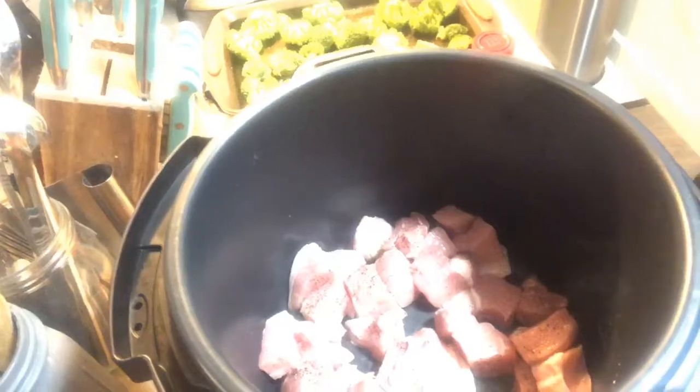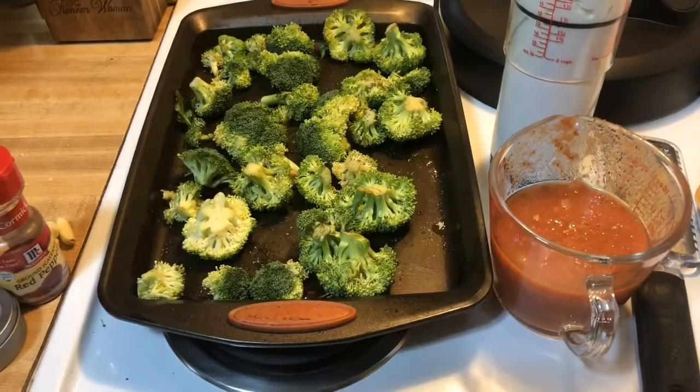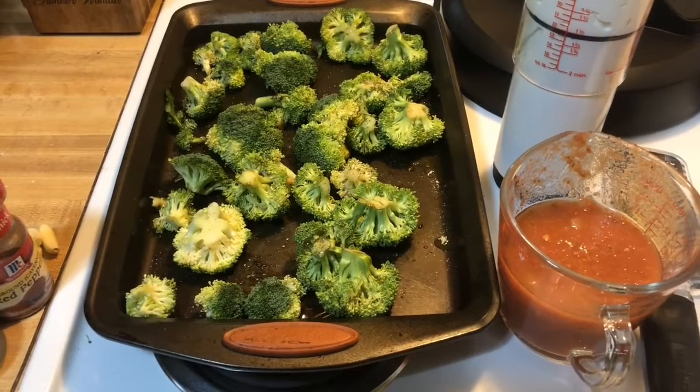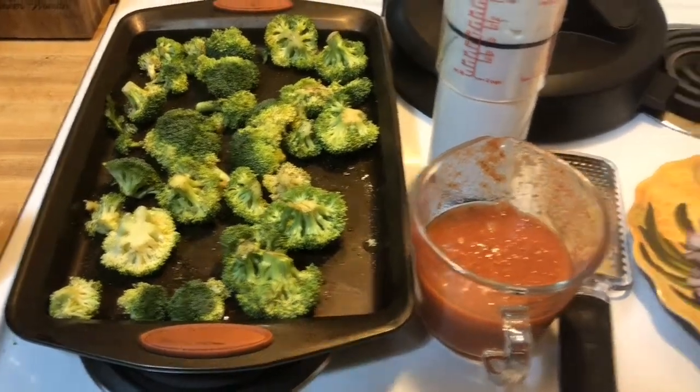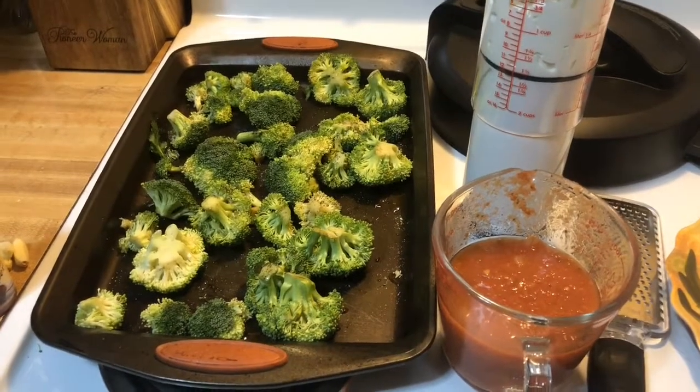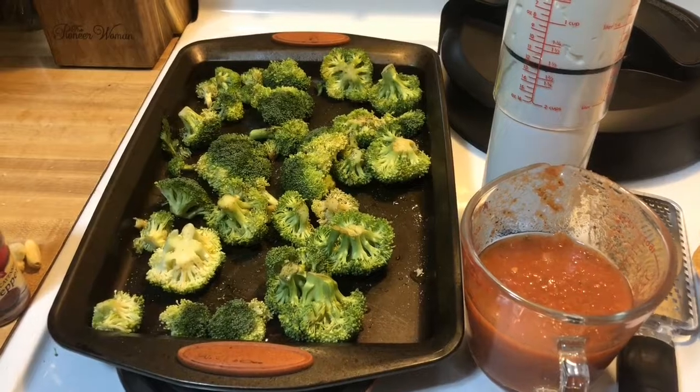So I'm going to just show you the inside. So that's going to keep cooking. I have some broccoli that I'm going to roast in the oven. I drizzle it with a little bit of olive oil, some balsamic vinegar, salt, and pepper. So when I turn the Instant Pot on to process, that's when I'll put the broccoli in.